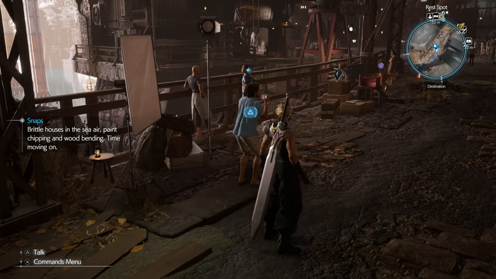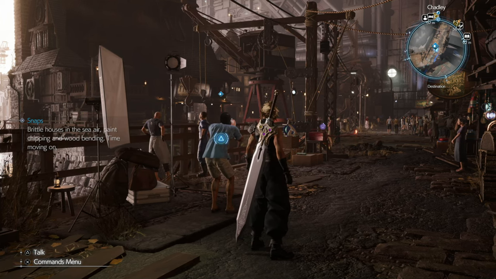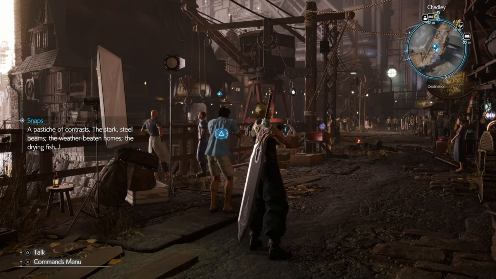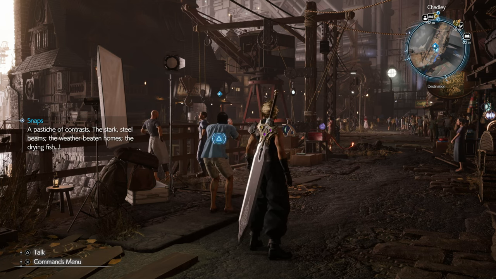Brittle houses in the sea air. Paint chipping and wood bending. Time moving on, and the light here, the way it bounces off the ocean below and the metal above, a pastiche of contrasts, the stark steel beams, the weather-beaten homes, the drying fish.